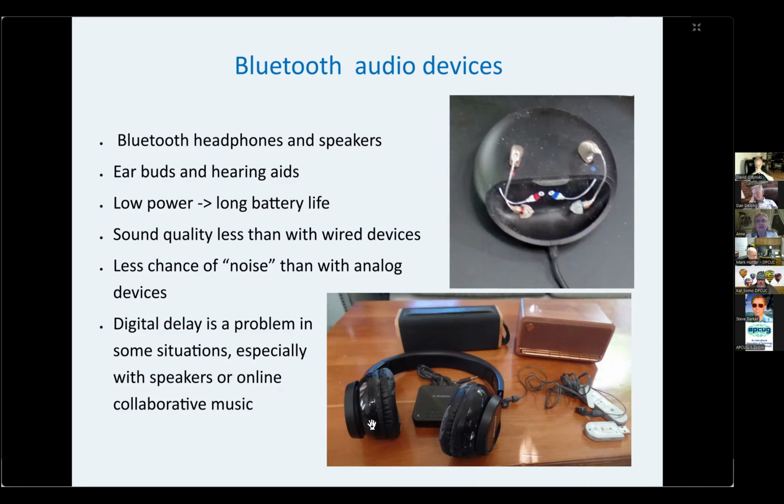Yes. So I play online over the internet with people from around North America, and there's always some kind of delay just because the internet has delay, but you want to minimize it. So if you wear Bluetooth headphones, that sort of doubles it. So I always use wired ones, but if I had a good set, I could also use analog headphones, but I don't have any, so I just use the wired ones. So there are situations where it causes a problem.